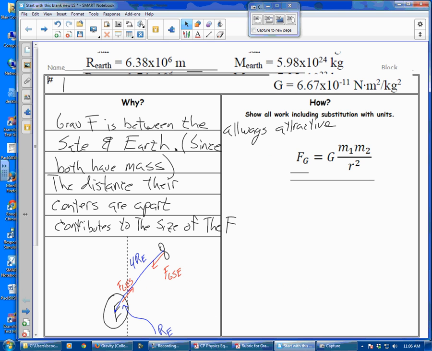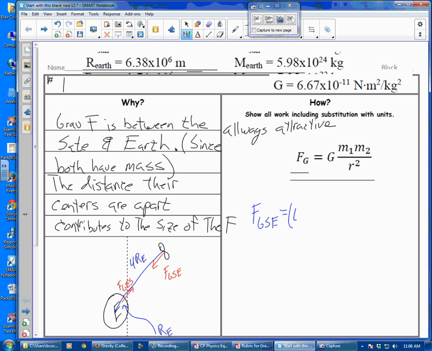Okay. So now I'm looking at the gravitational force between these two things. F sub G is what I want to find. Which one do you want me to find? The force of gravity on the satellite due to the Earth, or the force of gravity on the Earth due to the satellite? Doesn't matter. You guys picked the satellite to the Earth. Okay, so SE. And you're right, it doesn't matter at all.